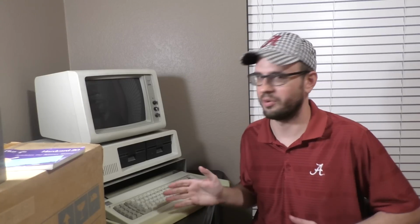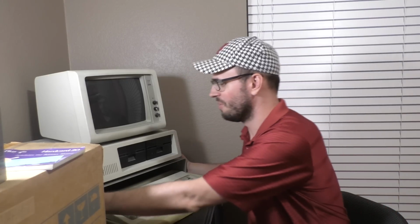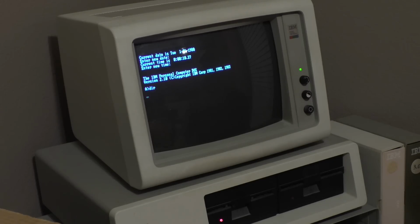It's really fascinating. Usually people dig these out of their attic. You know, these were probably retired 20 years ago. So to see one that was still set up in somebody's home, it looked like they may have still been using it. I've never seen anything like it. And to me, it was fascinating. I thought it was cool that this thing was still set up. It was really a time capsule. The stand that it was on that I couldn't grab, unfortunately, even matched the computer. I did grab the keyboard tray, which is kind of nice.